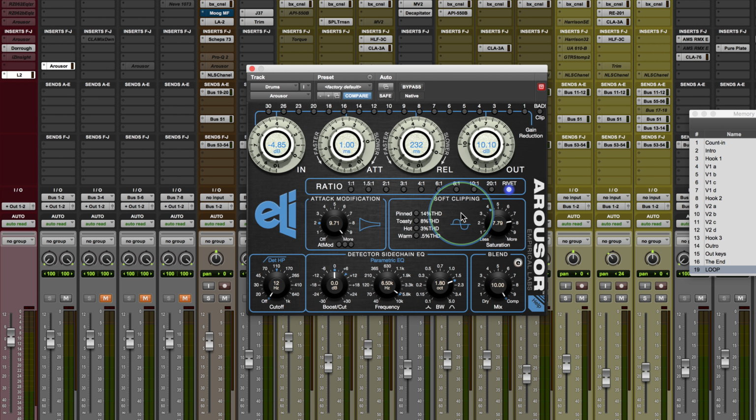And we're going to drive a fair amount of gain reduction here, but what's happening is I have the attack modification up almost all of the way to allow that transient to go through while being very aggressive. I also have some saturation in here, so we can get a sense for this, maybe dial in a little bit of a sound and see if we can blend it in with the mix control. Just so you can hear what it's like without.